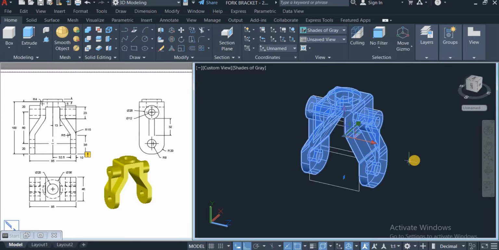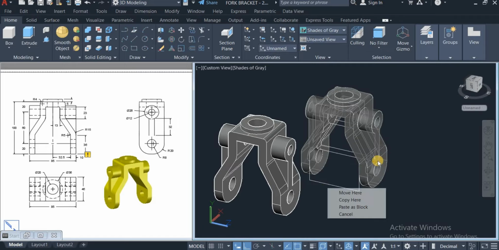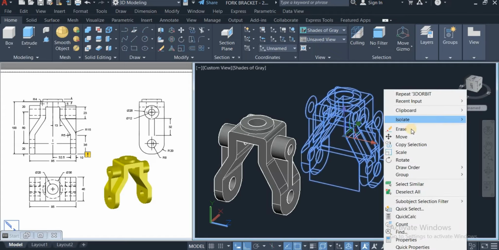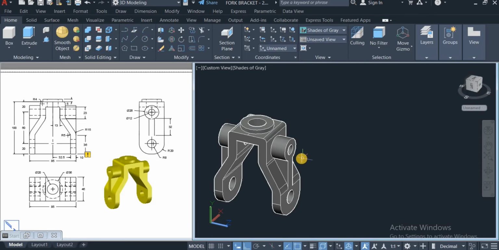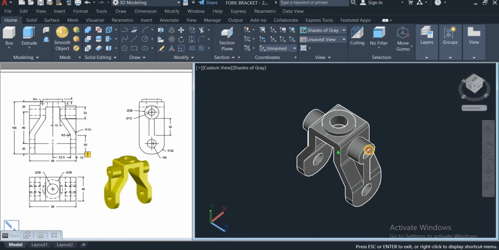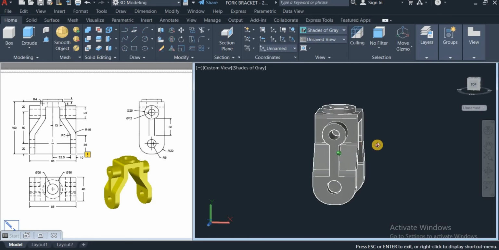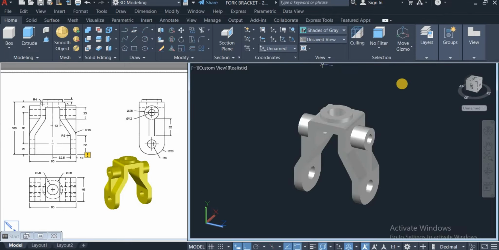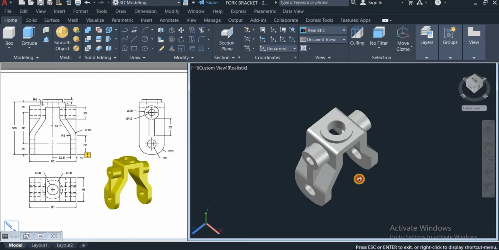So click on this now, move it aside and remove construction lines. Move this here, and remove all these construction lines. Erase. So let's see how this looks like. So the hole up there is true. These ones have all been opened up. So I'll switch the view now to realistic view to see how that looks like. Okay, so that's the object completed.